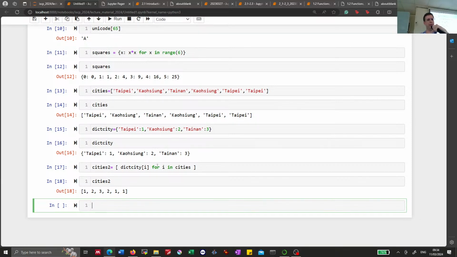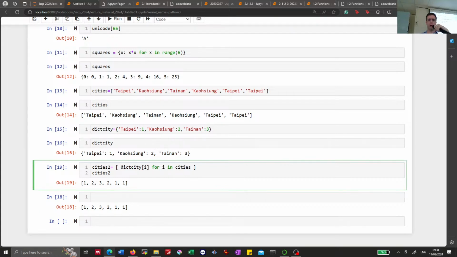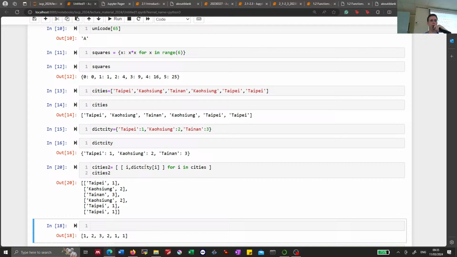Okay, but now I'm like, let's play around with this a little bit more, right? Because why not? So this seems to work, but now I want to print what is in I actually to make sure that the dictionary works properly. So what I do is I put everything of my expression into square brackets. Now the square brackets tell Python, hey, make a list. Right, so every iteration is now a list out of, actually I shouldn't use print, I should just use I. Out of the valued cities carried on the iterator and what the dictionary makes out of it. Okay? So now I have Taipei 1, Kaohsiung 2, Tainan 3.